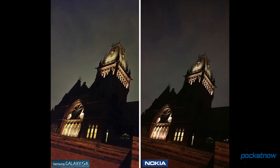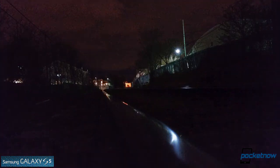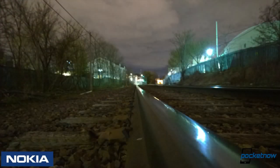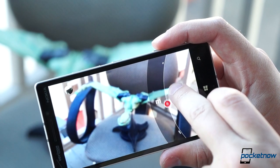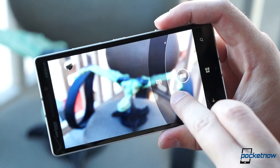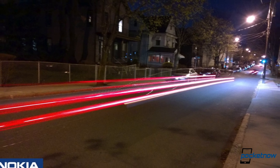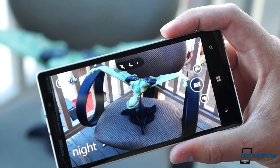Nokia's edge comes in low light. Start experimenting with indoor and dimly lit environments, and the contest just goes out the window. The Icon's camera is optically stabilized, so it can better compensate for hand movements, which is a big deal if you're taking a long-exposure shot to let in more light. The Galaxy S5 can't do that, and as a result, the gulf in performance is quite wide in near pitch-black conditions. The Lumia accomplishes much more with a much cleaner interface. If you really want to kick up the resolution and shoot 19-megapixel images in raw format, you can do so. Or you can manipulate ISO and shutter speed to warp time, which we did with this 2.5-second exposure of a car going down the street at night.